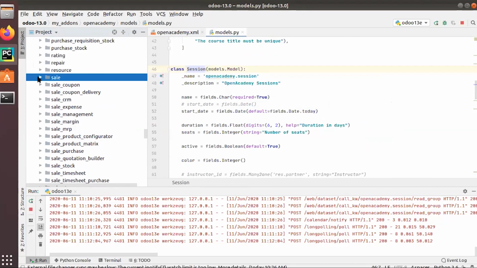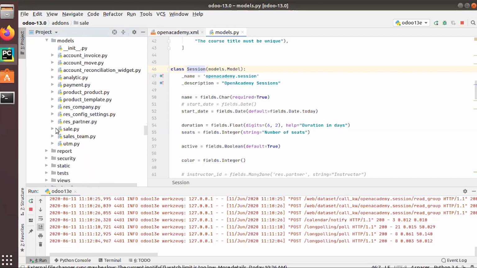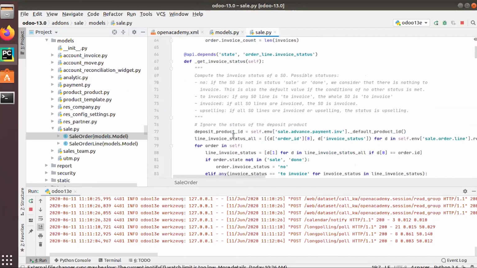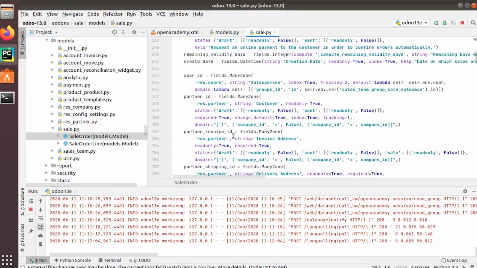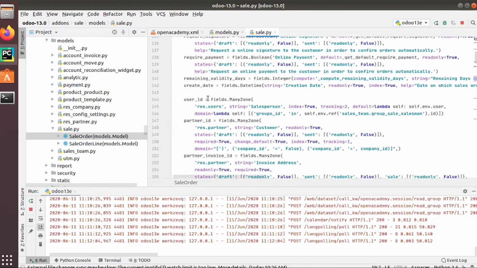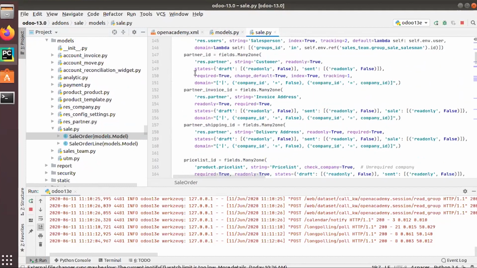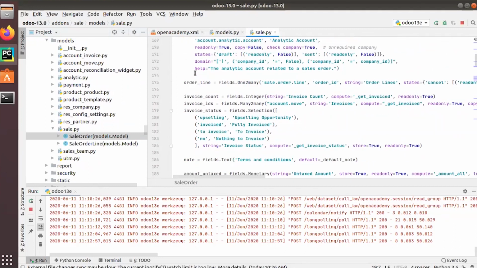Here in the sales module, we have the models. Under the models, we have sale. So this is the sale order object. In the sale order, we don't have any field called product ID or something. Okay, we have partner ID, the customer ID, and the date, validity date, those kinds of details. But we will not have any product ID inside this sale order.